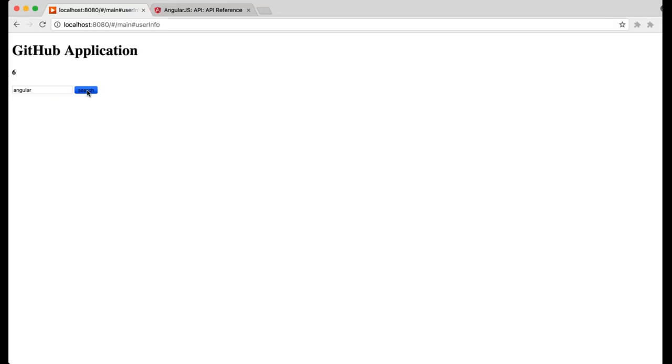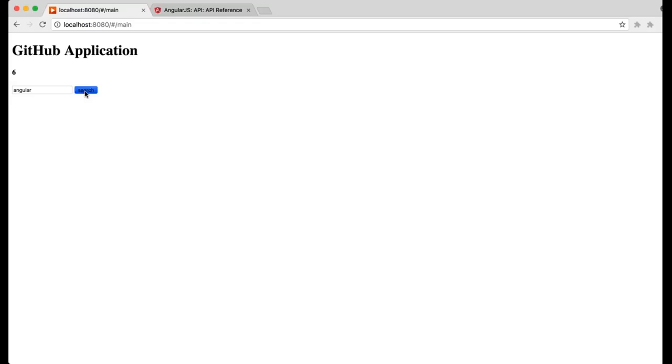My counter is working, but obviously when I hit search button, nothing is going to happen, nothing is happening. And you can see I'm getting a URL called slash main also over here, but I'm getting something called slash user info also. I'll see why I'm getting that. I can get rid of that as well. Oh, it's because it was there before. Yeah, this is my URL.